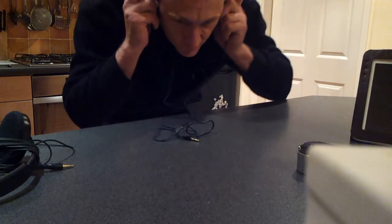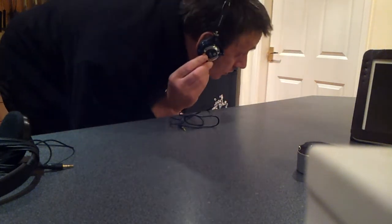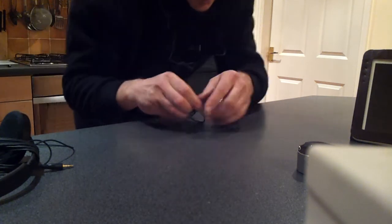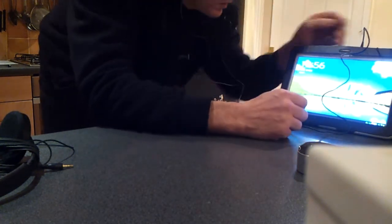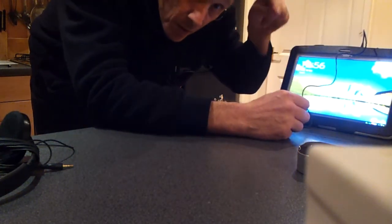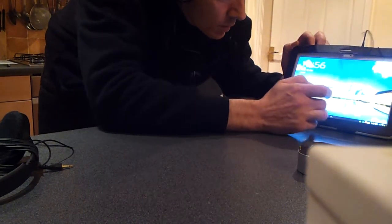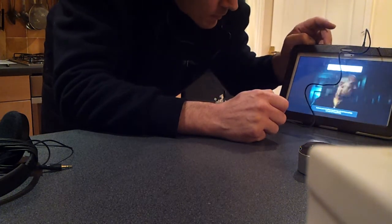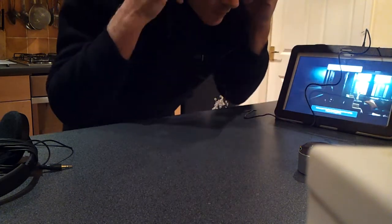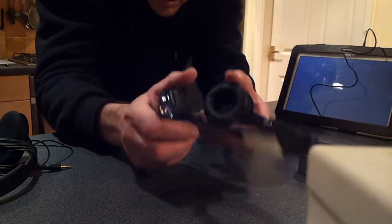This is the left one, there you go. It's fully adjustable. You can see Skullcandy on there. I'm going to plug this into here, which is my notebook. You need to give it a tight push. I don't know if you can hear the sound out of that, but it's quite — you know — it's a good sound on it.